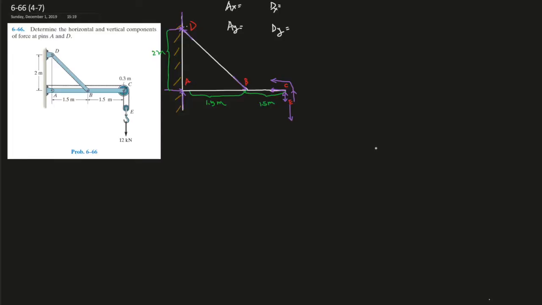So question 66, right, it says determine the horizontal and vertical components of force at pins A and D. This is a frame question with two force members. So the first step is to find global equilibrium, just like we do with trusses, but I don't think we have any force that would allow us to do that. So we move on to the next one, because we can find moments at A, and that would be in E. It's all unidentified, but eventually we'll get there.